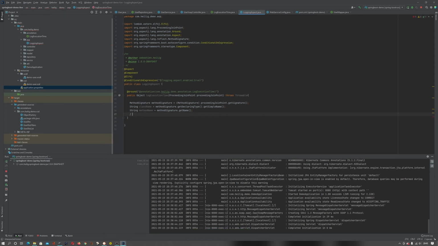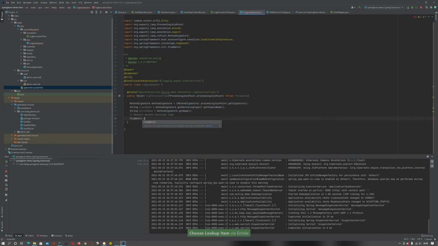So here it's the fun part. You want to measure method execution time. You will do a new stopwatch. It needs an ID.